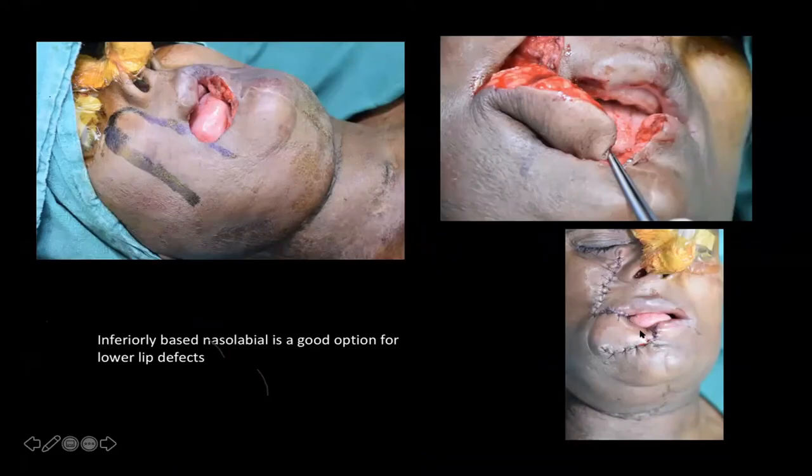The only issue is that because you don't have a competent sling, or you don't have palmaris, or you don't have muscles that are in continuity, the nasolabial might be at a slight lower level compared to the rest of the lip. But you can always try to feed more tissue into the lip and less tissue into the vestibule. But these patients in the end always end up with an effaced vestibule and some amount of lip incompetence. So nasolabial flap is an ideal flap for a lower lip reconstruction, provided other options are not available, and this is a good pediatric option.